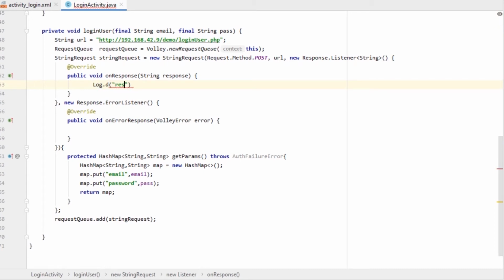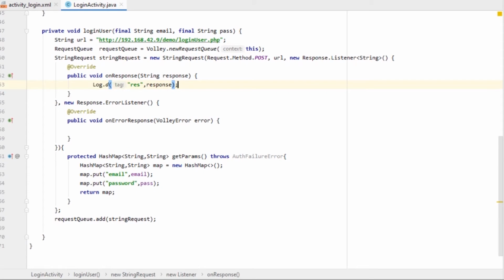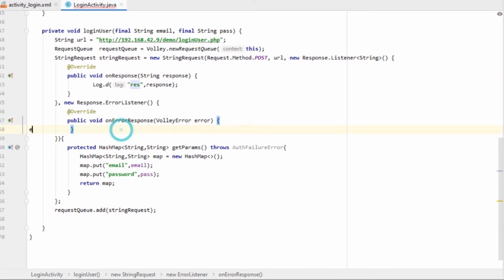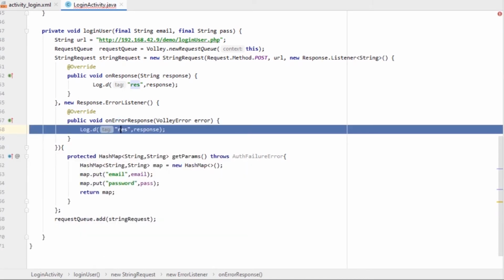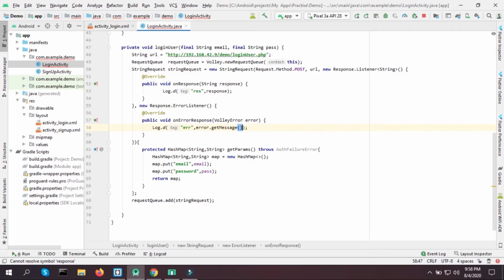So response, and I'm gonna copy it, error.getMessage().